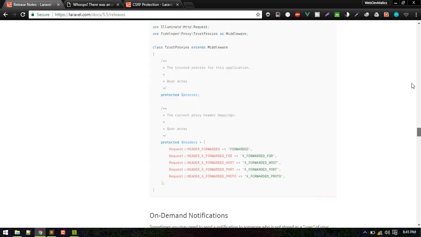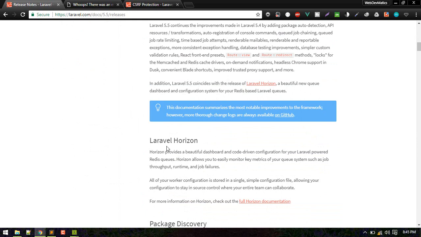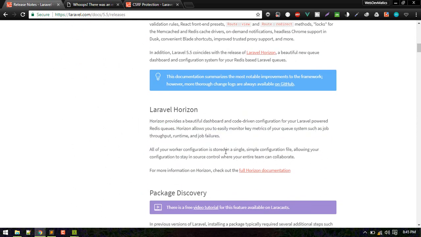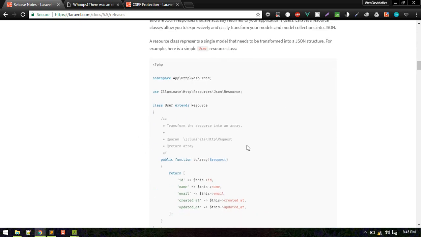Other changes are Laravel Horizon, which I think is a dashboard for managing all of your queues. What else? There are API resources, which will be helpful in case of APIs.